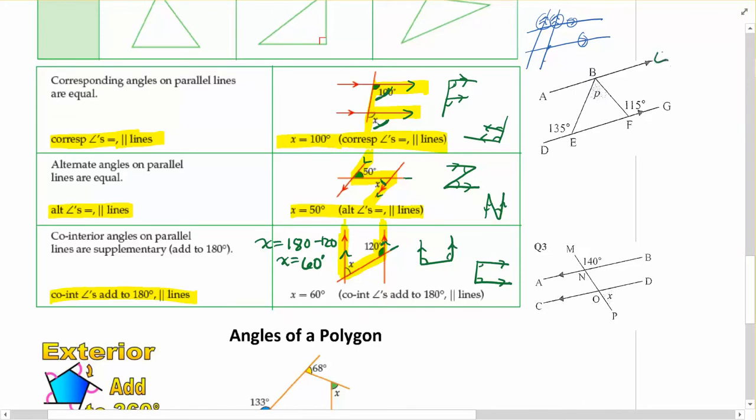This is c up here. So I'm looking for angle p. I've got two parallel lines. I notice that because of my little arrows here. And there's two angles that have been given to me. So a couple of ways that I might be able to do this. It's one of the situations in angle geometry we'll have to solve for stuff that they're not asking me for yet. So one way that I could look at doing this is I could do angles on a straight line and find this angle. And angles on a straight line and find this angle. And then I would have angles in a triangle add up to 180. That would work. But I'm going to use another strategy just to show off the parallel line rules.